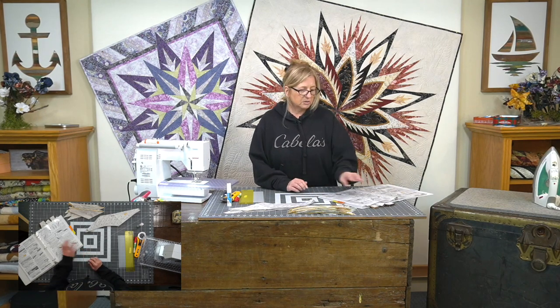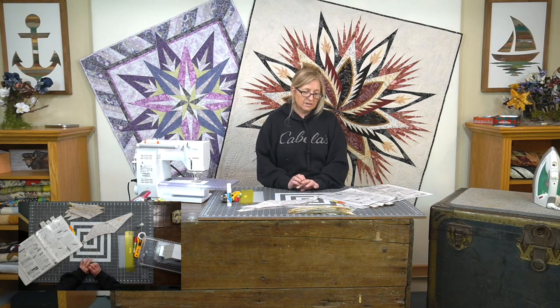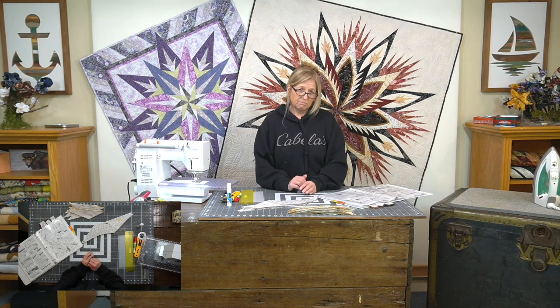However, you should always read through it before you start the paper piecing, because sometimes I'll have some information in there about when you need to sew some TRP lines, which are our transition points, and there also might be information in there on where you have to stop before you add some curved piecing. And so every once in a while there's some additional information that you really need to read through before you start. That way, as you get going on your paper piecing, you'll know, oh yeah, I was supposed to stop on step 5 or line 7. There's all kinds of little things that I add on occasion.